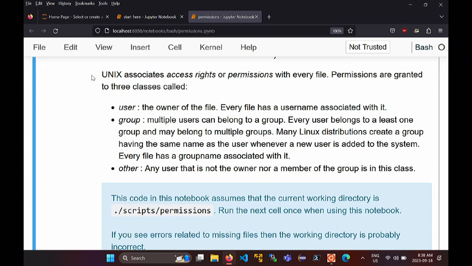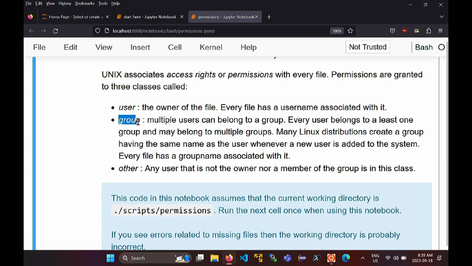relatively crude system of setting up what are called permissions. And so permissions are granted to 3 different classes of users. There's something just called the user. The user is someone who owns a file. In other words, every file has associated with it a username. And so Burton owns file a.txt, somebody else might own file b.txt, and so on and so forth. Typically, the user owns their own home directory. So on my computer, I own the directory called Burton.